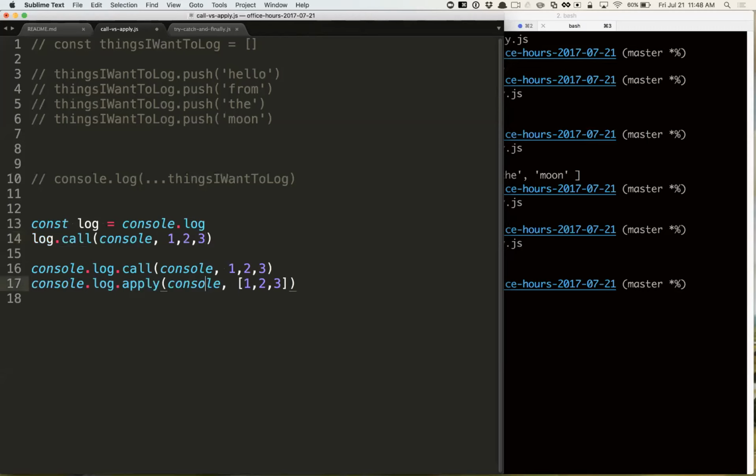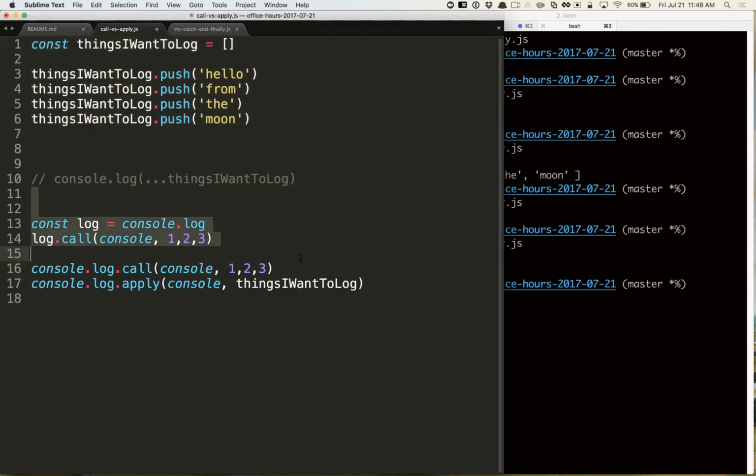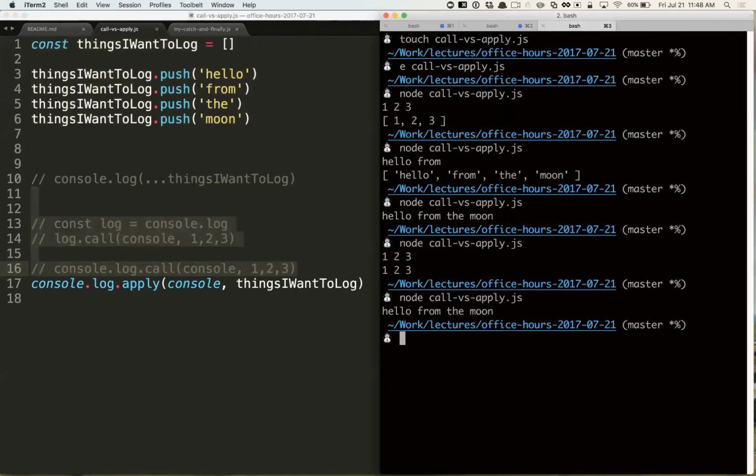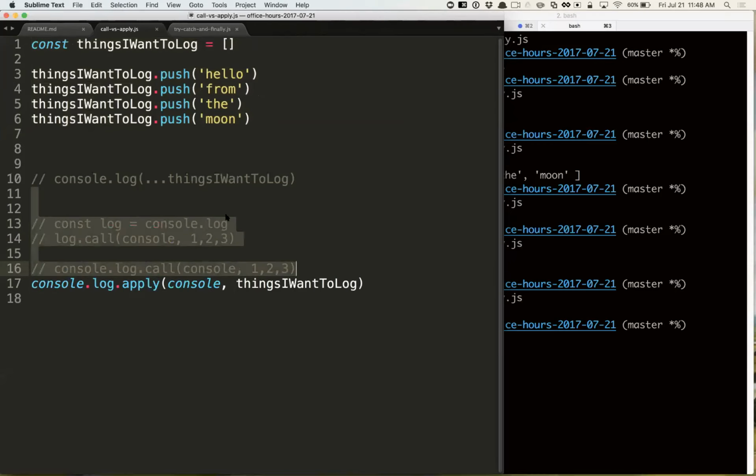But I can also use call and apply like I'm doing here, where the value of this would have been console anyway. I'm not getting anything by using console or using call and apply here. What I'm getting is the ability to do this. So if I want to give console an array of things, because I didn't always have access to the splat, instead of the splat here, I'd have to do something like this.